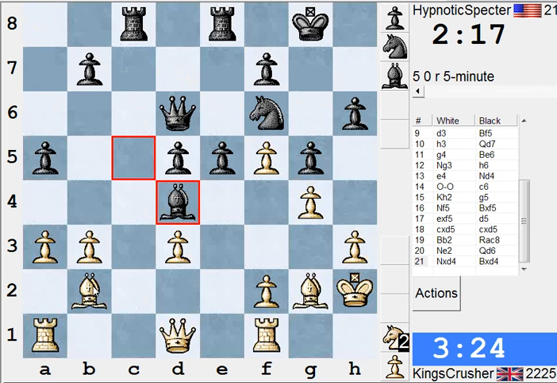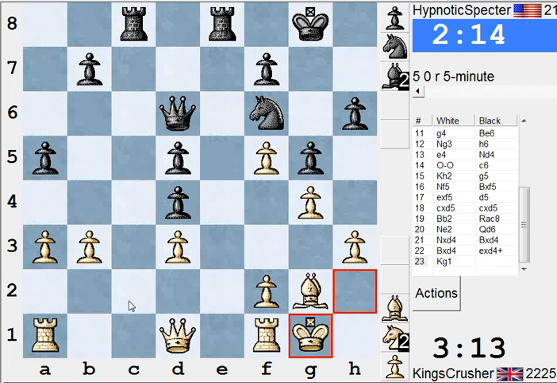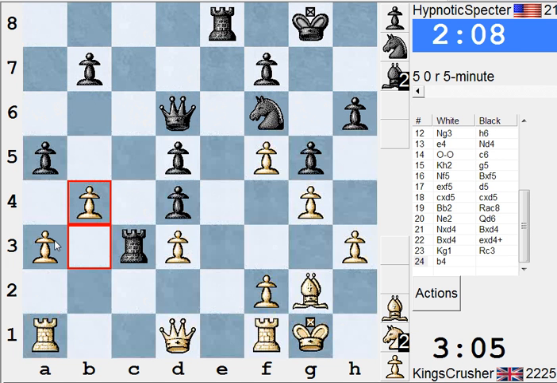Right. So I take, and now the check. King g1, rook c3's got a dominating position there. But otherwise, e4 check's happening anyway. So I'll go for that. Right, so b4 here, trying to get some play. Takes, maybe queen a4, takes, rook b1. Okay, I think I'll go for that. Rook b1 with a bit of play.